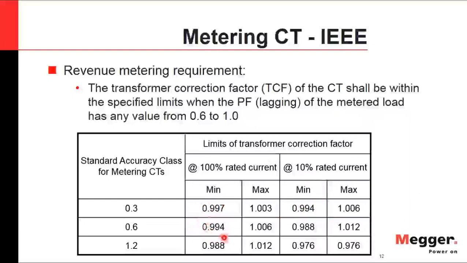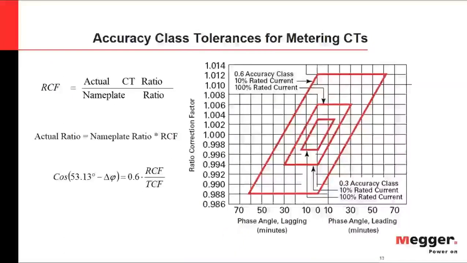When we're talking about the accuracy classes, one of the interesting things that has been provided in the IEEE standard is the use of parallelograms. So we can see here, based not only on the information of the discrepancy by magnitude, but also the discrepancy by angle, that it should fit the response of the ratio in magnitude and angle within the parallelogram corresponding to the accuracy class. In this case, we can see what is the 0.6 accuracy class, 10% and 100%, and we can see what is the 0.3 accuracy class at 10% limit, 100% limit.